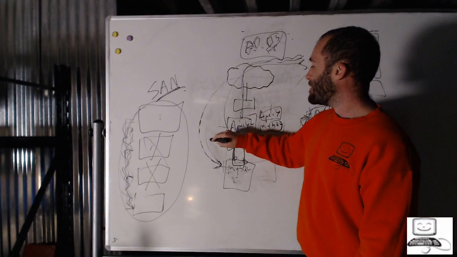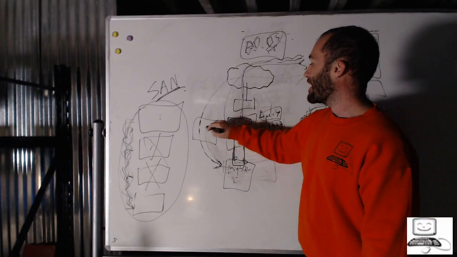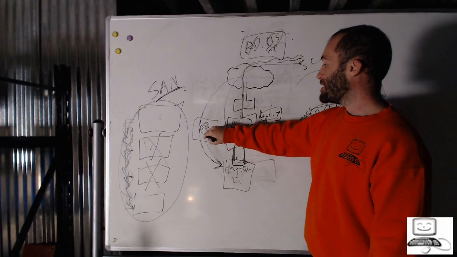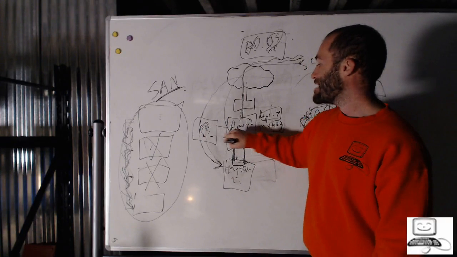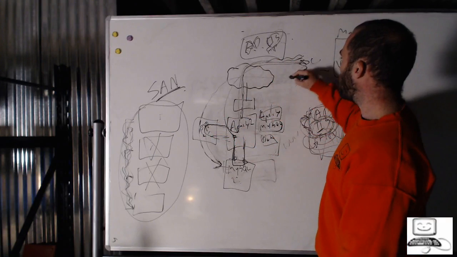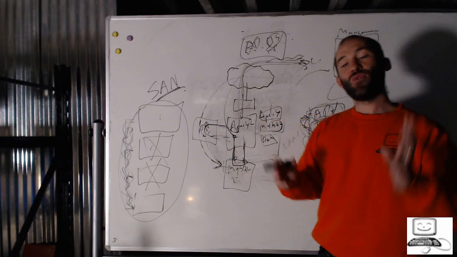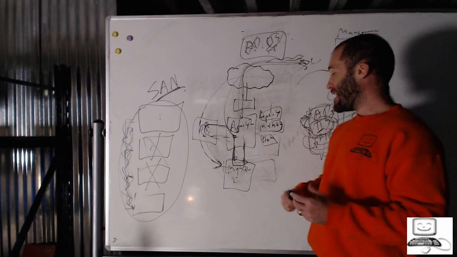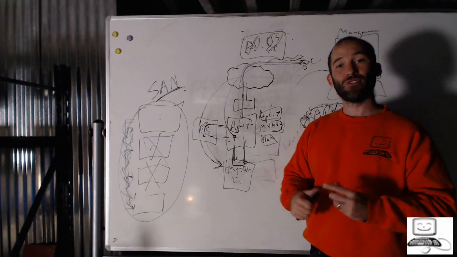The same can be said for whatever your FTP server. So if you have a file server, all the data would be stored on the file server. The Apache server asks for the data. When it gets it back, it then sends it up to the web and whoever's using it. So this is one of the ways that you can secure your network. Again, it makes it more robust, more stable, so on and so forth.